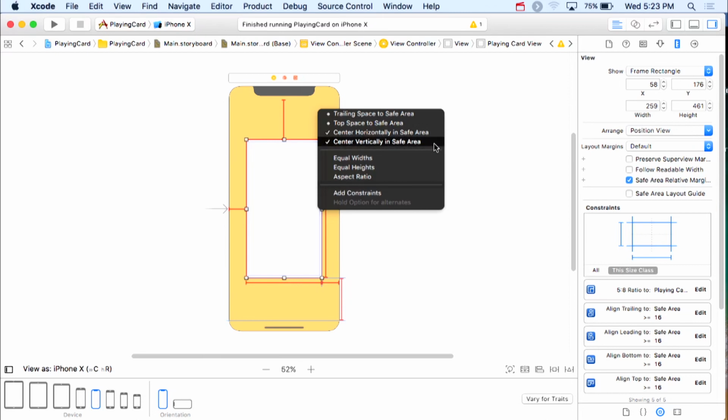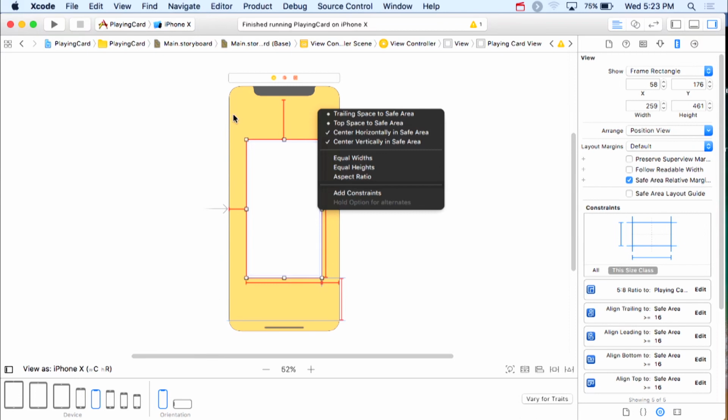Okay? So every view knows its safe area. Its safe area is the place it can draw without overriding or impinging upon other views' space. So for this orange view, its safe area does not include this place where the facial recognition and the time of day, all that up here, so it wouldn't draw up there. It also does not include this little bar down here. If there were bar buttons along the bottom or a title across the top, it wouldn't include that either. And that's all automatic. And not only automatic, as it changes, these constraints will automatically adjust to that. So if you put a title on the top of this view and its safe area moved down, then our card would move down to be in the center of the new safe area. Okay, so that's what safe area is all about.